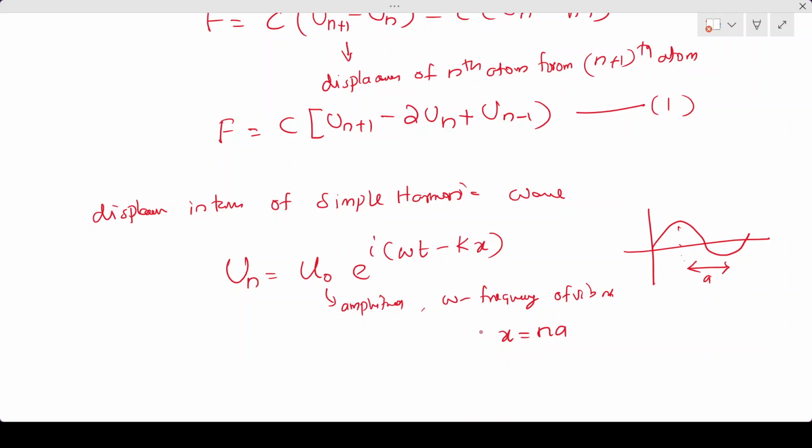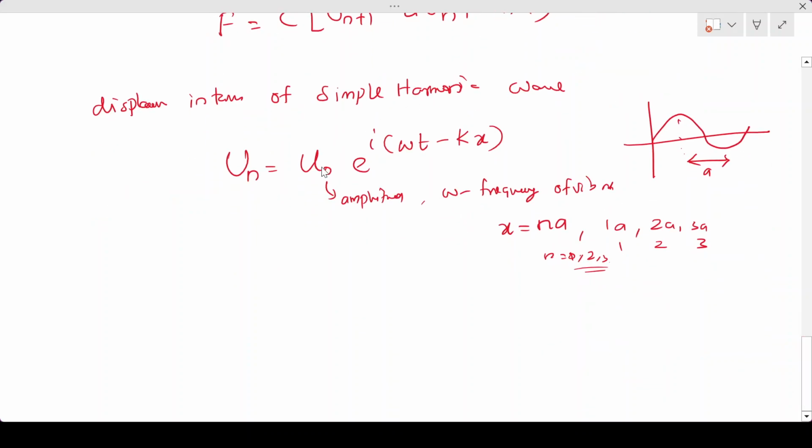Okay, so for example, if I say that the solid starts its vibration from the first atom at a distance a, then Na will be a for the first atom, the second atom will be 2a, and the third atom will be 3a, so it goes on like that. So you can say that it will be 1a, 2a, 3a, the first atom, second atom, and third atom, where the value of n will vary as 1, 2, 3. So n has a value that will change like that.